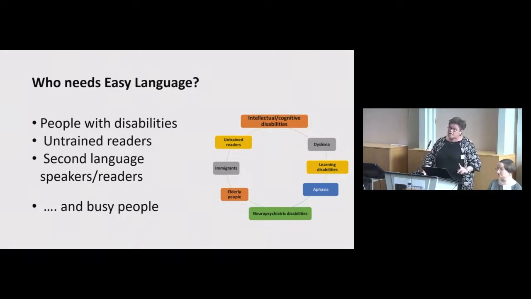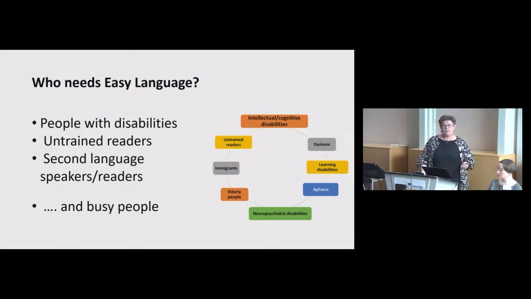And another thing that is really interesting to know is that 25% could not use the internet in order to solve the problem, to find information, like what are the opening hours for the local library, or how much does it cost to go to the community swimming pool. 25% of the adult population in Sweden could not do that. And we are one of the top countries in the world when it comes to literacy. You know, everyone in Sweden can read. It's less than 1% that are illiterate, but it's not enough to be able to read. You also have to have certain reading skills.